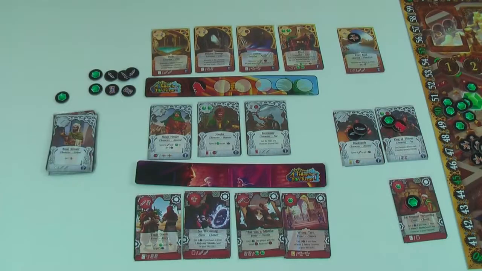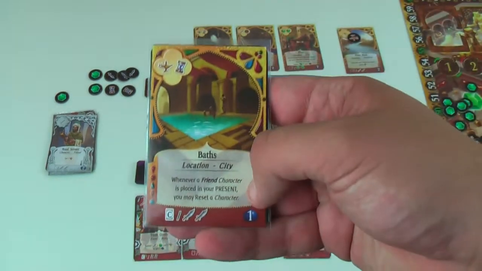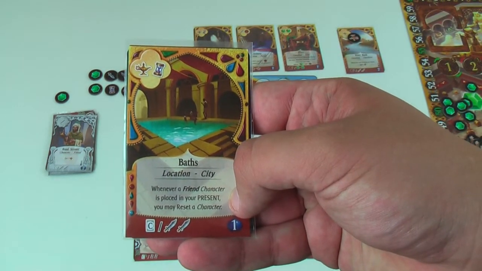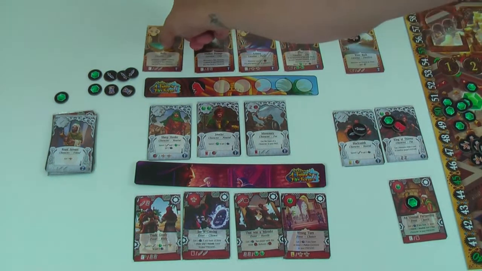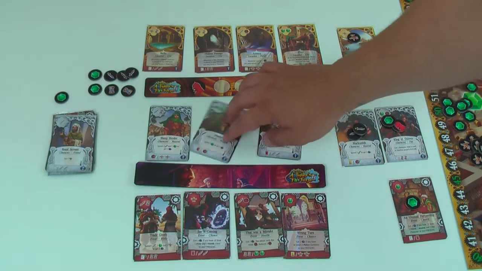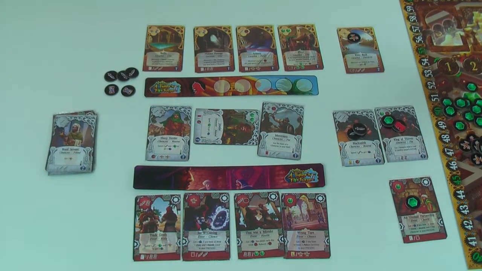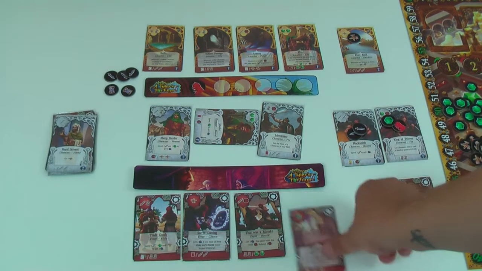Your present has 3 rows. You have the locations at the top, which trigger when certain things happen. For example, whenever a friend character is placed in your present, you may reset a character. Your characters are your main engine, and they can be tapped to take their actions once a turn. Here we are paying some gems to get some victory points.